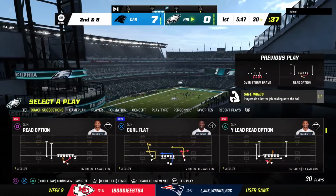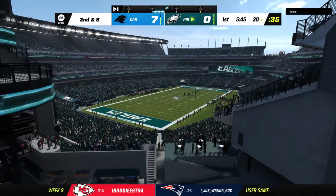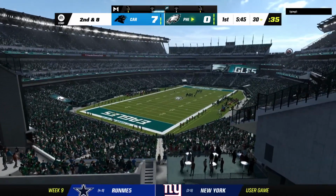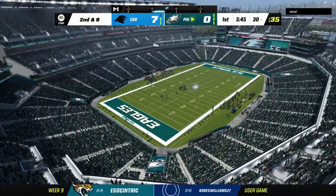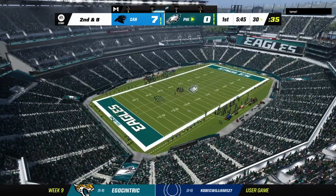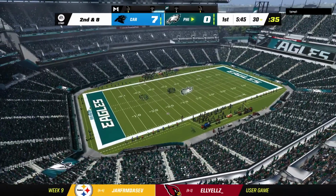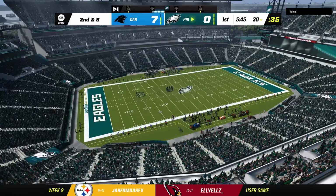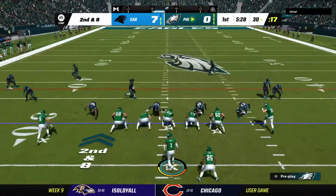It'll be second down. Whenever we talk about the best strong safeties, one word constantly comes up, and that's instincts. Being able to diagnose run or pass and make the appropriate moves. He crashed down hard there. He was ready for that running play. The last run got a couple. Here's 2nd and 8.